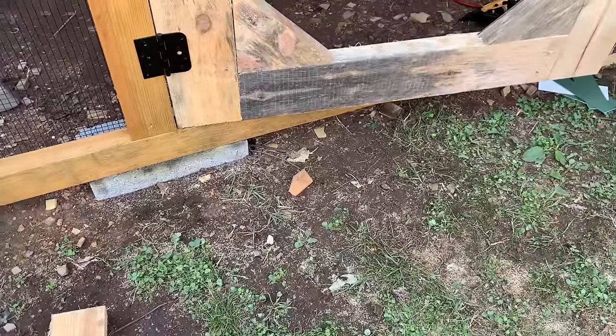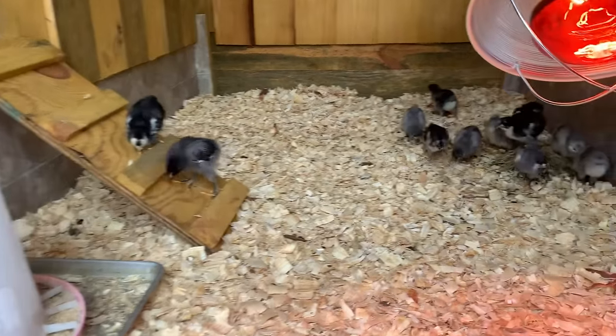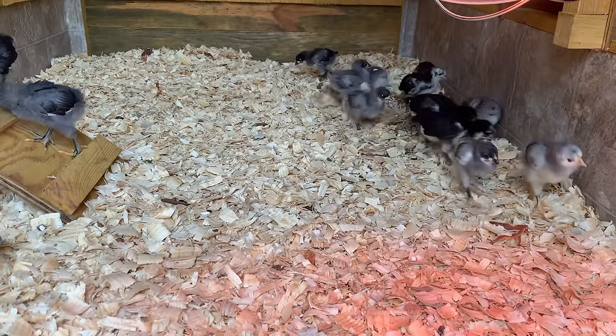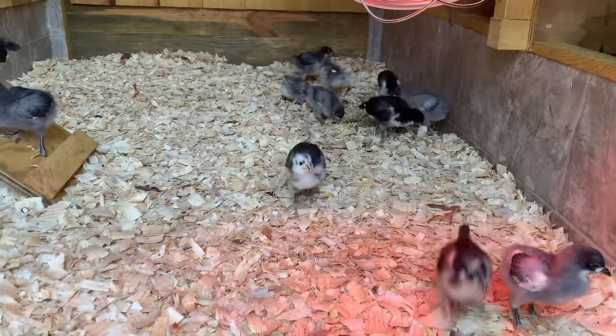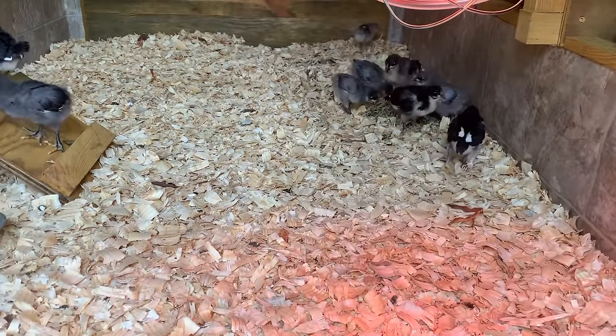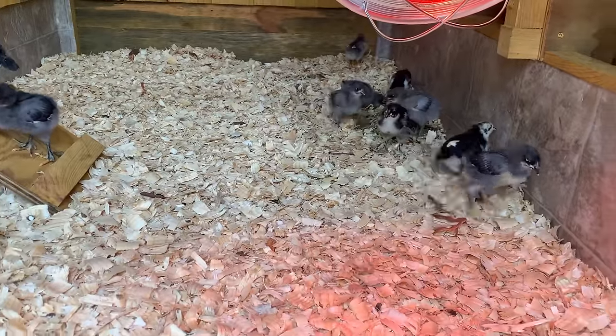All right. Two weeks old today. As you can see, they're really enjoying their bigger space. They've been practicing flapping their wings and running. Some greens are eaten, and they've got earthworms.